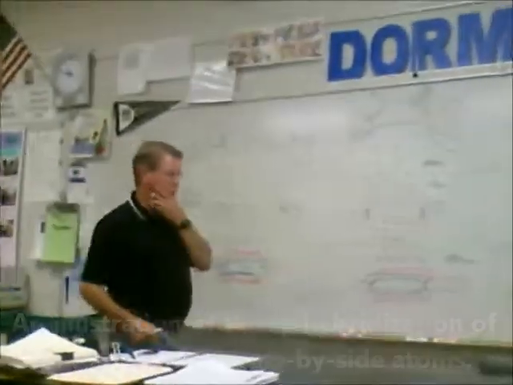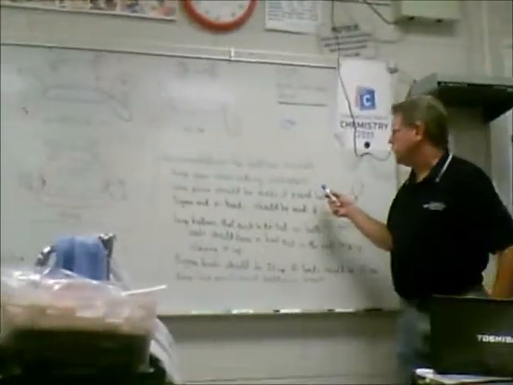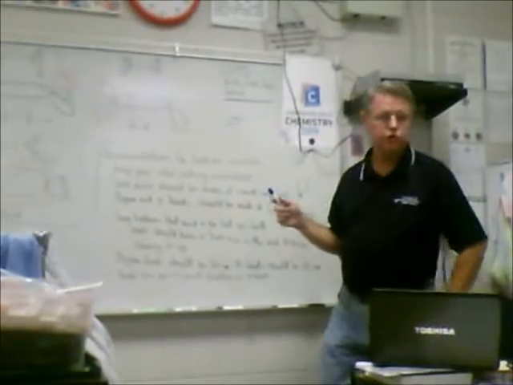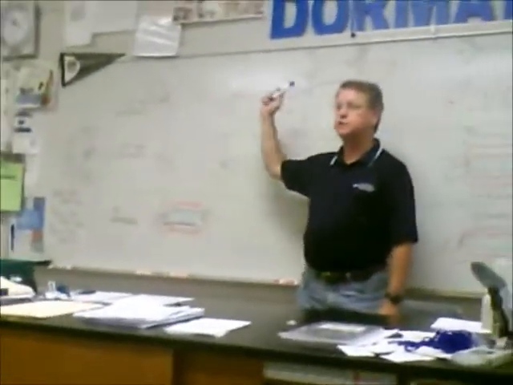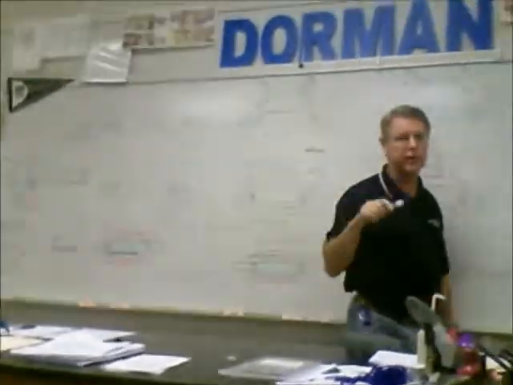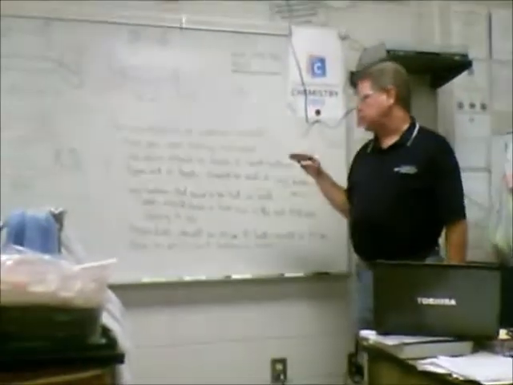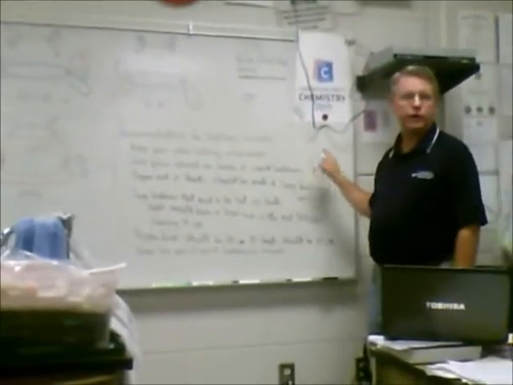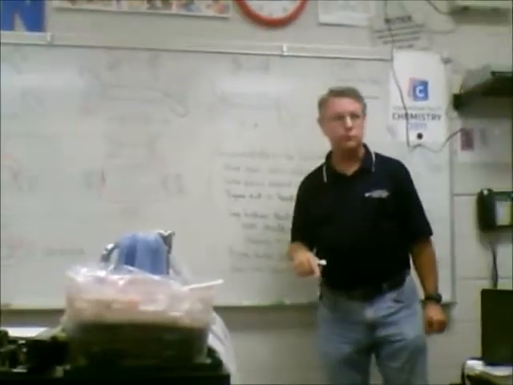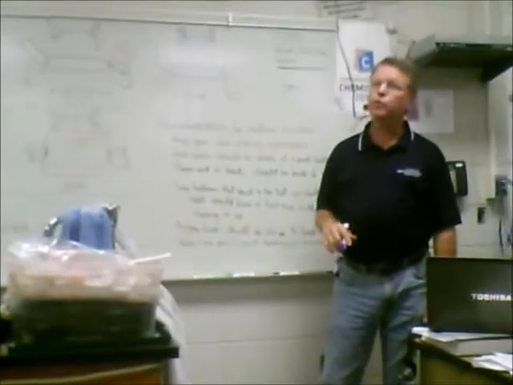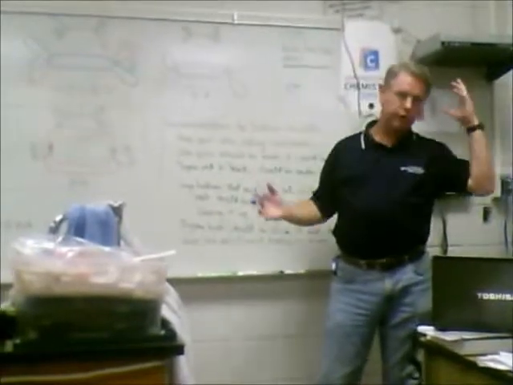Now, some tips on making these models. Keep your color coding consistent, because you're going to have to explain all this. It'll make it easier for you to explain if your color coding is consistent like the drawings I made here. Just like yesterday. Lone pairs should be made of the round balloons. That's why you need round balloons today. So any place you have lone pairs, they're made with round balloons. But just a caution, don't make them really big. If you make them really big, it starts to make everything kind of look unwieldy.